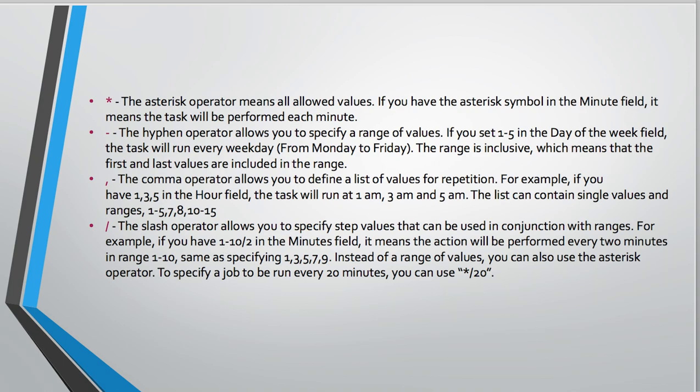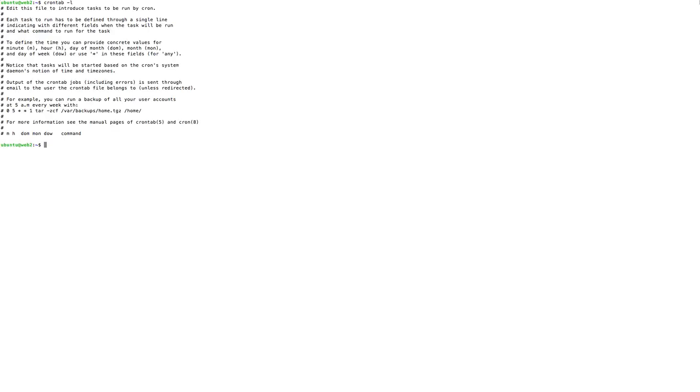Now we will go for an example. I will log into an Ubuntu machine. To check what crontabs are already available, we have to run crontab with the -l attribute. When we run it, if a crontab exists it will show that one. Otherwise, it will just list down. In a new machine, normally they will give a description also on how to use crontab. Even this one is showing an example, right?